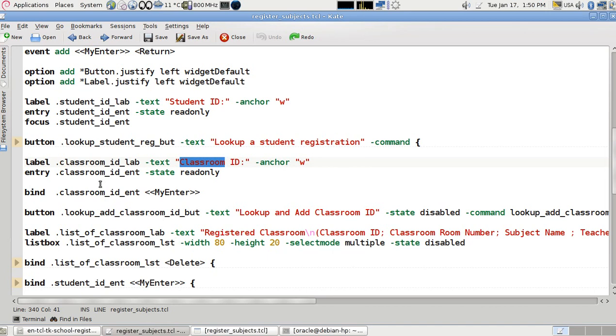Now I'm saying that the classroom ID entry has a binding with the enter key, and this is just a repetition of something mentioned below.